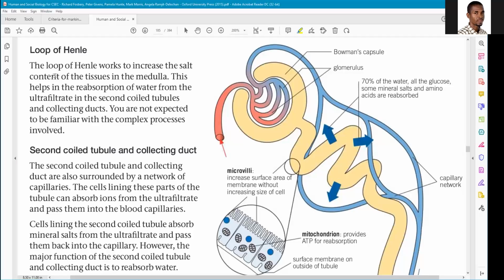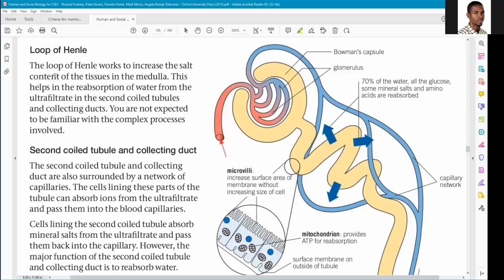The renal artery is usually bigger. Ultrafiltration, you have to look at that, which we did. Selective reabsorption of substances. And we have not gotten to the composition of urine, and include a brief explanation of the process and importance of renal dialysis. When people have kidney failure, they have to be hooked up to a machine called a dialysis machine that would carry out a function similar to what the kidney does, so that the person's blood can be filtered in a similar way. And that is it for what they want you to know about the kidneys.